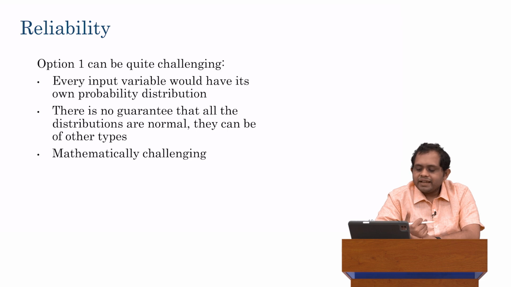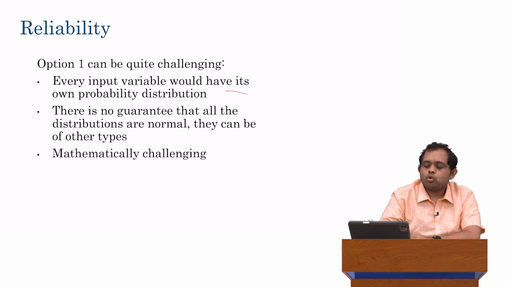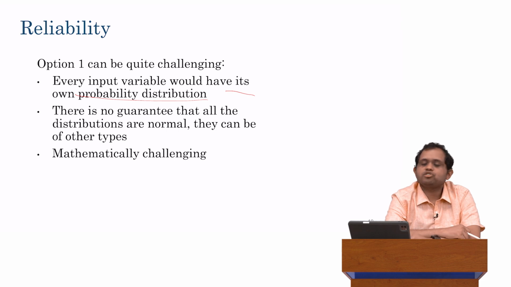Now, I think I've been hinting at it, but I hope many of you understood. Option 1 is not that easy. It's actually quite a challenging option to do. Why? Well, first of all, we have a lot of inputs, right? Just in mechanistic empirical design, and we'll actually see this in the next lecture also, we are easily dealing with 10, 20, even 50 inputs. Each input variable would have its own probability distribution. So climate has its own probability distribution. Air temperature, for example, has its own probability distribution. Traffic has its own probability distribution, etc.